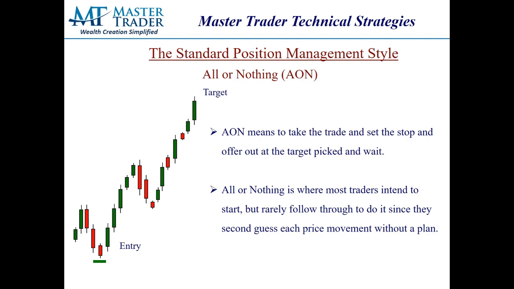So this all or nothing method is probably a lot better than whatever you're using now, that being second guessing what's happening in the moment. As we go through this course, and you do get an understanding of the more advanced management styles, this all or nothing is going to be what you're going to measure that against. Meaning, if you did absolutely nothing at all, would you have done better than whatever you're doing right now? As well as the advanced management styles that I'll be showing you.